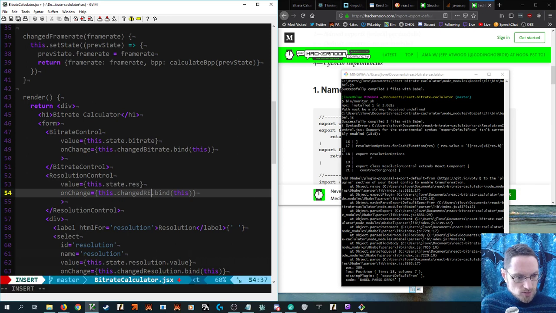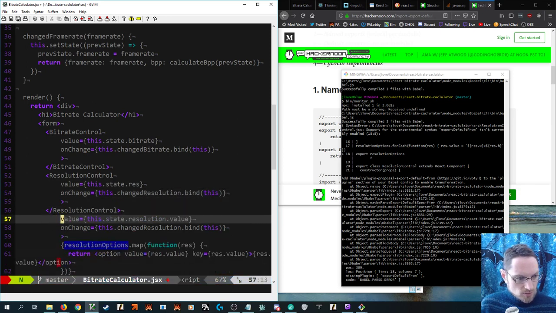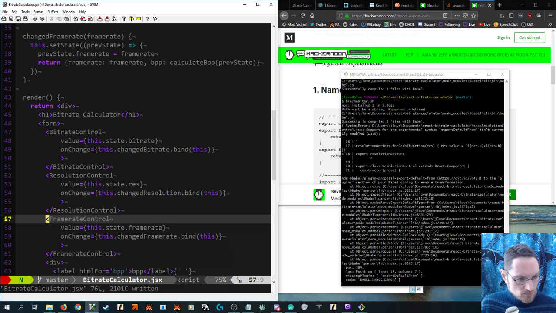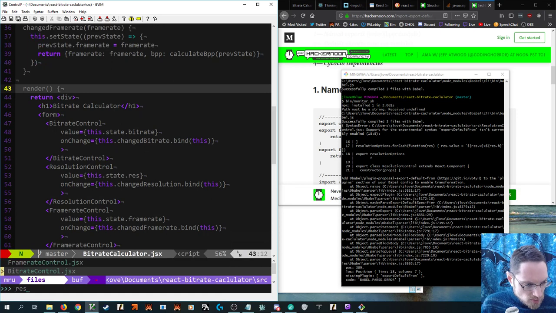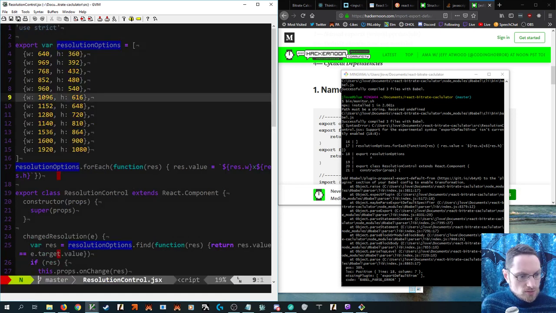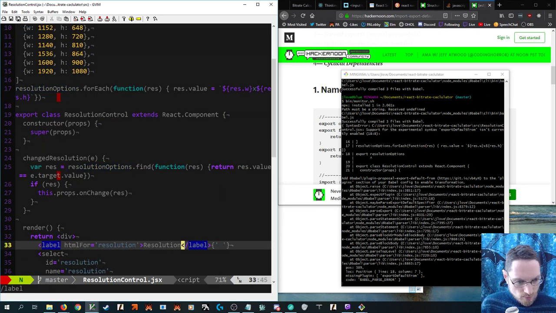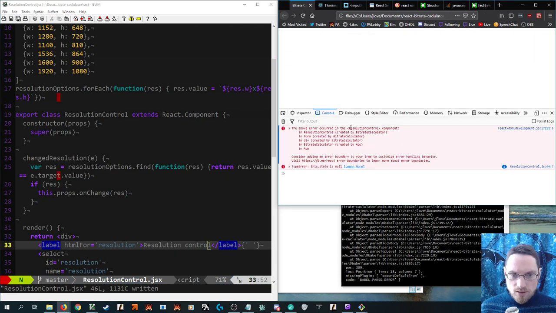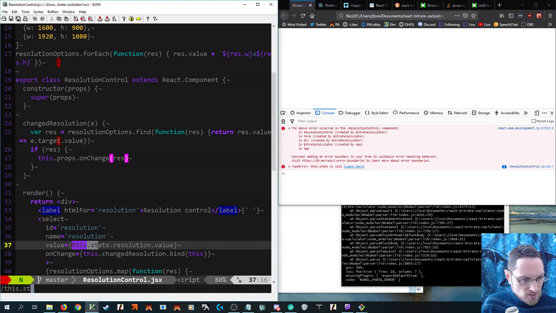Res changed resolution. And then resolution control. Okay. Nope. This.state. Let's change to. Well, no, it's still a resolution.